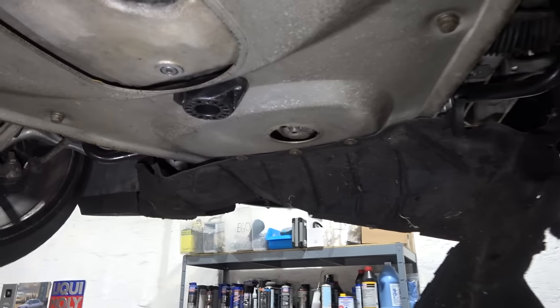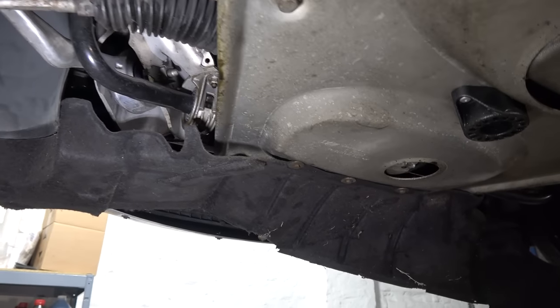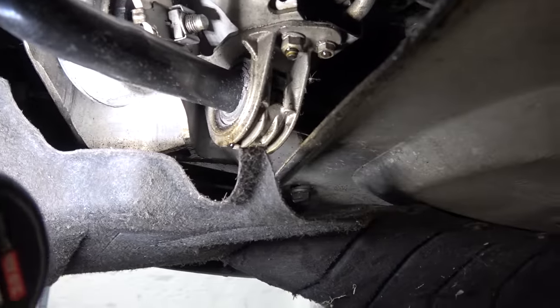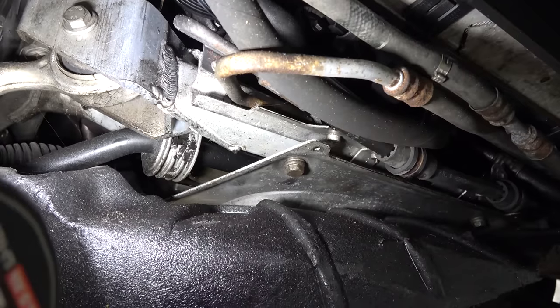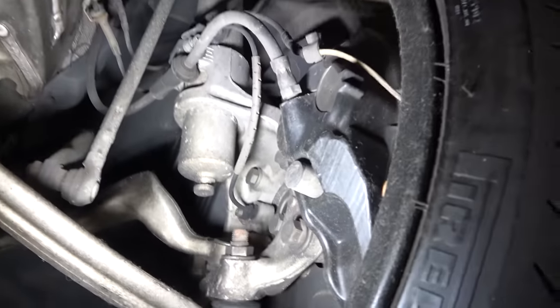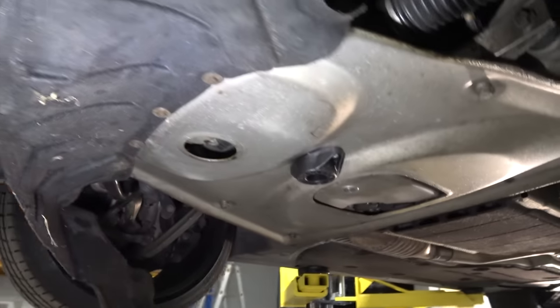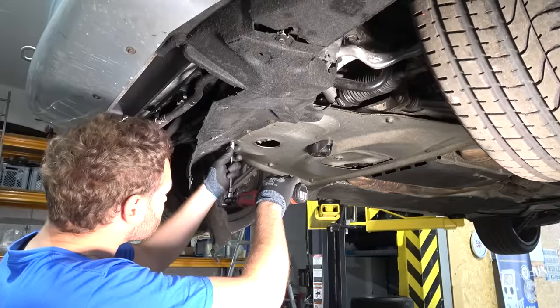Uh-oh, seeing oil leaks. But that's impossible. I mean, BMWs, they never, ever have oil leaks. But the whole front end is covered with oil. That shock is not leaking. Nice beefy caliper. All right, let me get some tools and remove this thing.